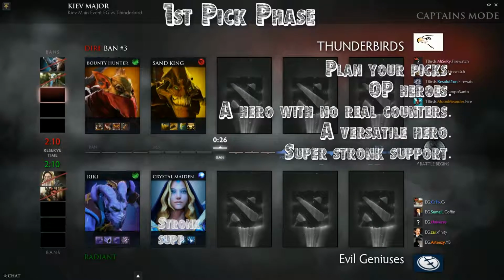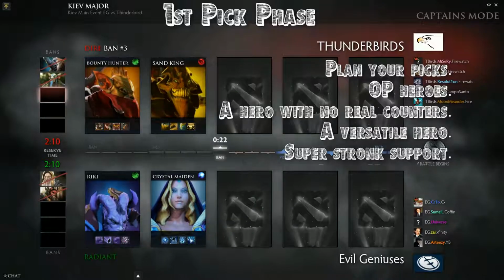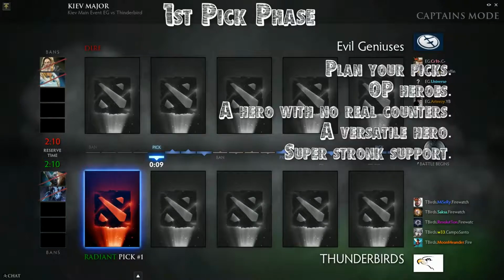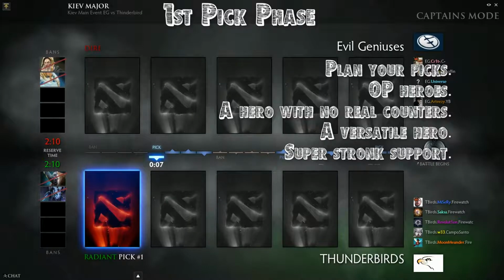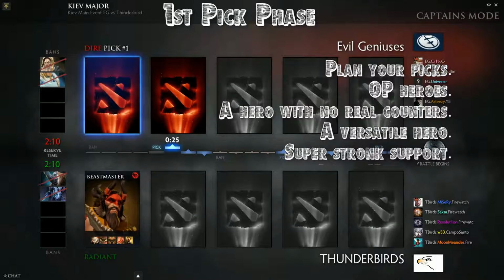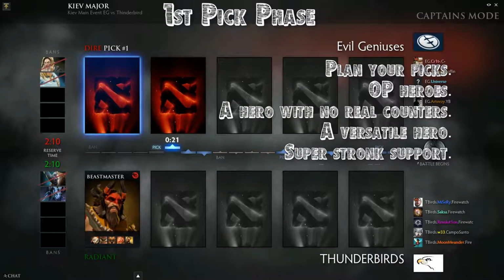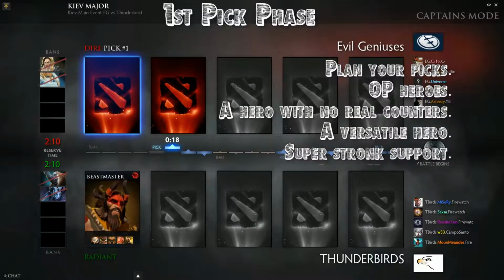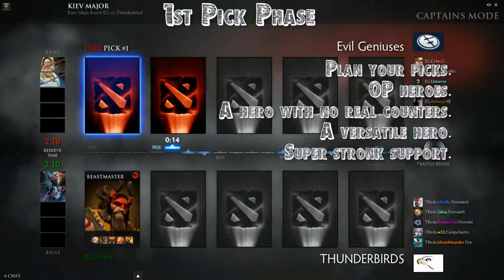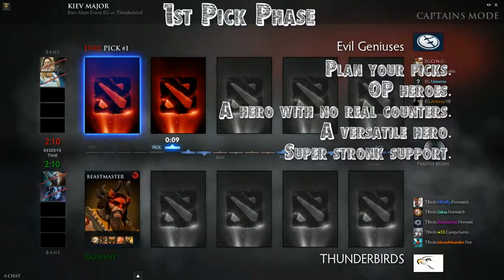Now, another thing you can do is just pick a super, super strong support. And this is something that is very common in the high level pro scene. They pick really, really strong supports as a first pick. Usually those supports are really versatile supports who don't have super hard counters, as supports aren't really going to have hard counters. So it's a really safe pick to just pick really, really strong supports. Heroes like Crystal Maiden, Disruptor, Ogre, Warlock, Trien, these are all supports who are very strong and you can very, very safely pick them as a first pick if you really don't know what you should be doing.